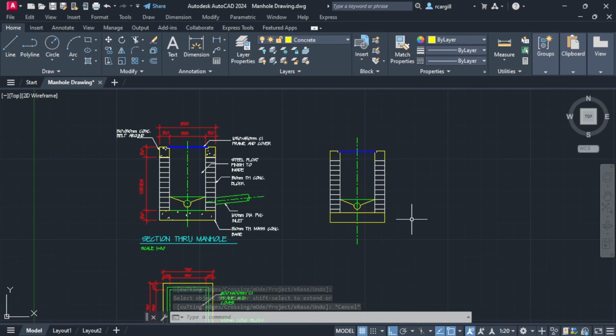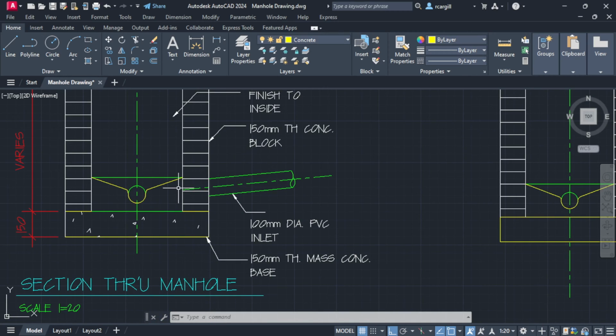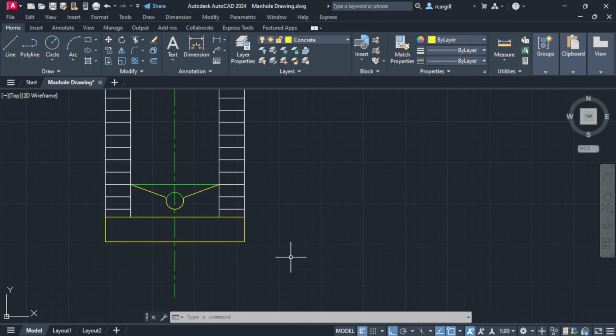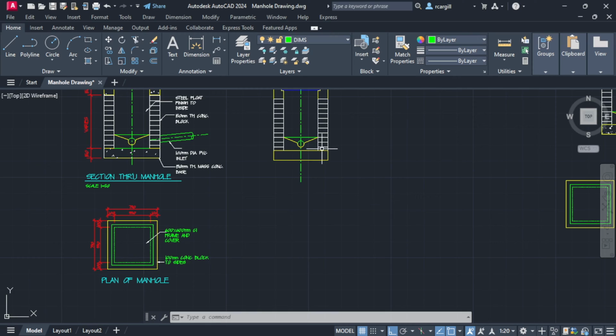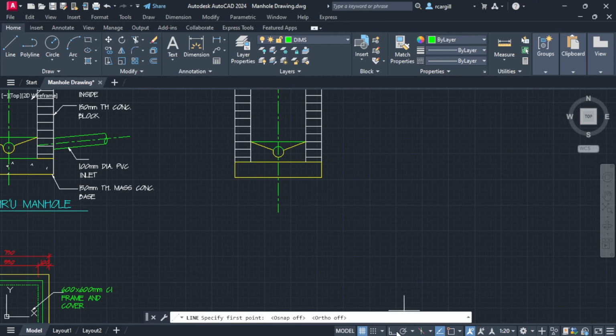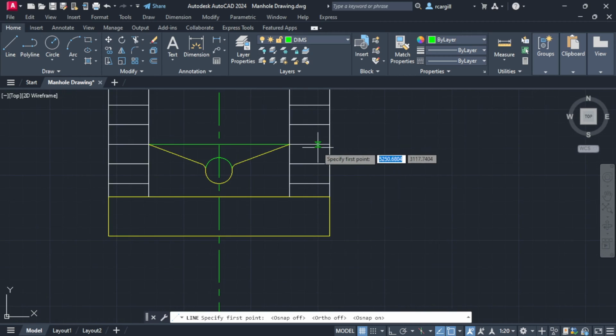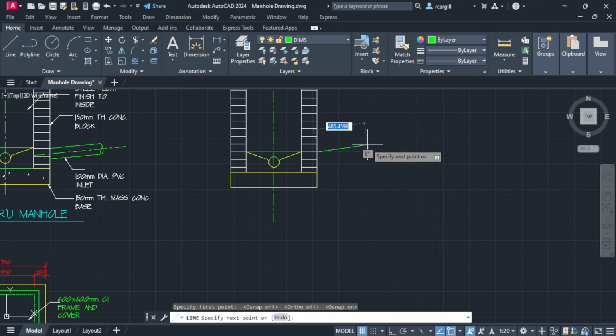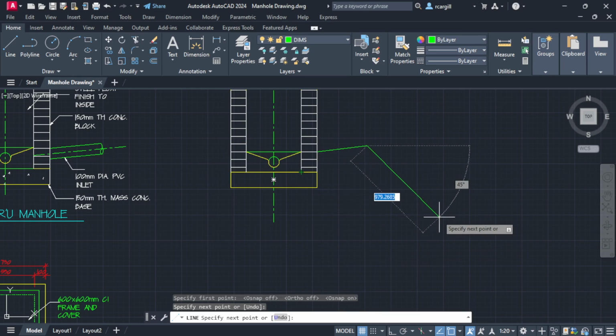So that's good. All right, so with this now, we need one more thing to complete the drawing for the section, and that is this pipe right here. So for this pipe, what we're going to do is we're going to go into this green layer here, and then from here I'm going to select a line. I'm going to turn off ortho. Actually, I need object snap, but turn off ortho. And then I'm going to just click right here and I'm going to bring this up. Right now I'm not going to use any specific angle. So I'll just bring it up like that, no specific distance really.